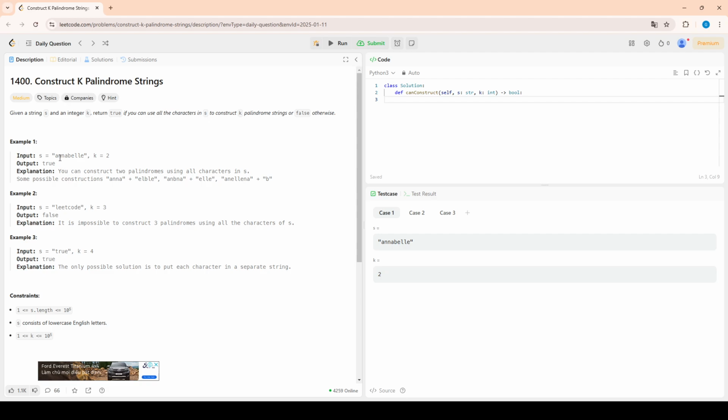We can take "anna", that's one palindrome. We can take all of the other characters, "elble", which is another palindrome, right? And here's another variation: "anbna" and "elle".